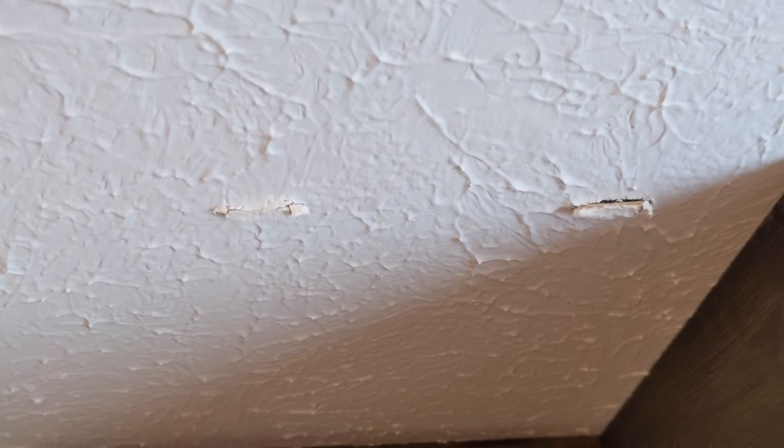A short time after that we called Clayton Homes because there was some other stuff that needed to be addressed while the home was still under warranty. One morning while brushing teeth in the master bathroom, there appeared to be staples coming through the plaster in the ceiling. As the house settles after it's been put into place, things like that can happen. When the maintenance guy came out all he did was hammer it back in, give it a little patch, and it's been good ever since. We've recently started noticing them coming through other parts of the ceiling, but now our warranty's expired so we'll have to do that ourselves. When Nick mentioned the mouse issue to him, the maintenance guy said, 'Oh yeah, every home is like that.' He even said he doesn't know why they put these giant holes underneath the sinks and other areas of plumbing, because this is a very common occurrence.